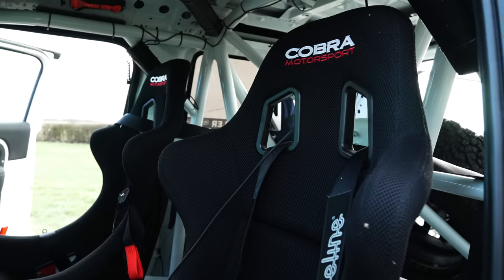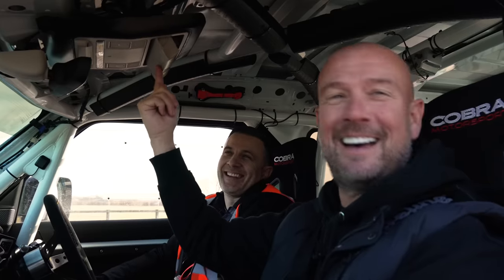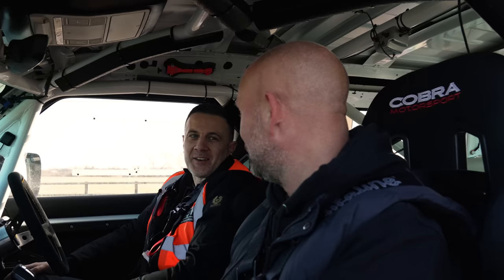Obviously, all of the roof is stripped out. You've still got a sunglasses holder, aircon, and radio. Basically, we are spoiled. Well, we're just going to do a little test lap in this, so we'll see you in a minute.